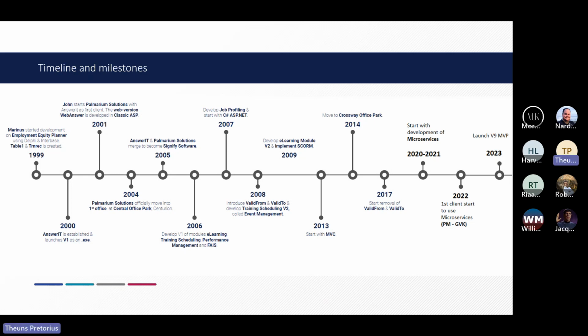So just to confirm, in 2009, the modules were developed using web forms and ASP.NET. In 2013, we started implementing MVC into the architecture. So the modules we developed from then forward were developed in MVC.